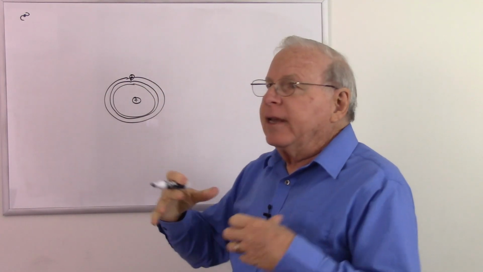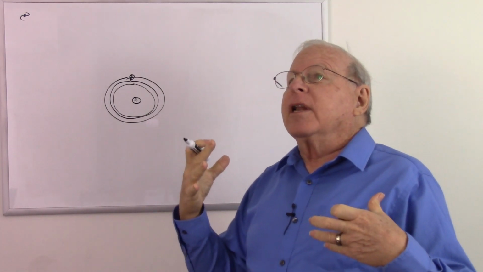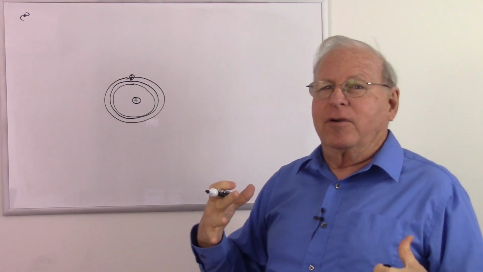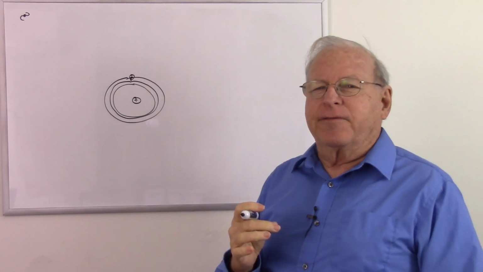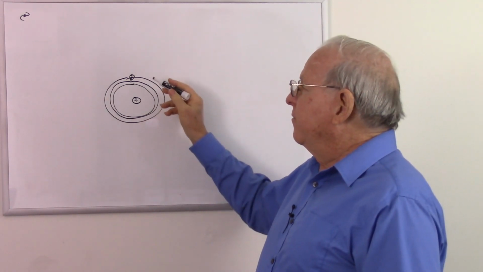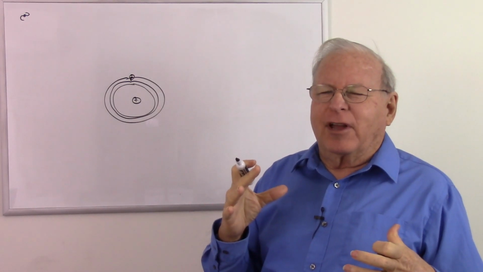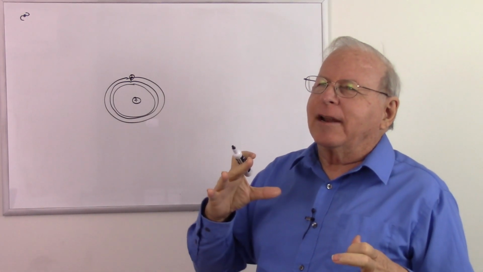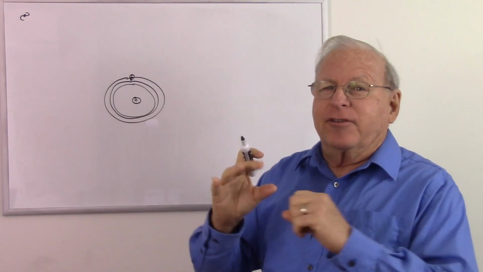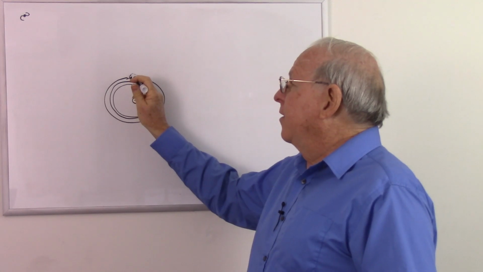So that energy was lost to the universe as a photon, which we discussed is a wave through space-time itself, whatever that is. It seems like when light was first discovered to be a wave, we had to have something for it to propagate through, so we invented the luminiferous ether. Later we discovered we don't need no stinking ether for the wave to move through, and now we have something called space-time, or the fabric of space-time, which the current theories are that it might be some kind of an electric field, whatever.